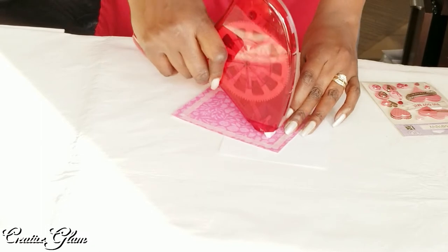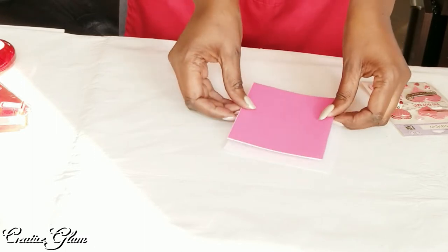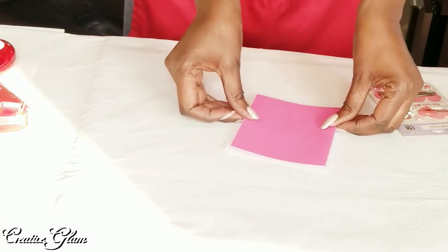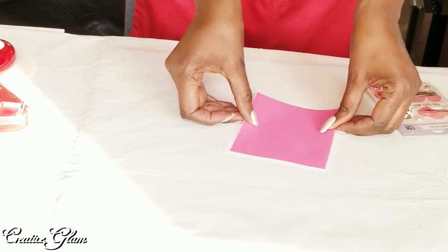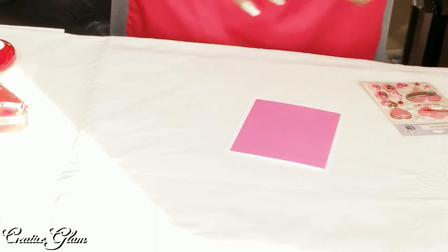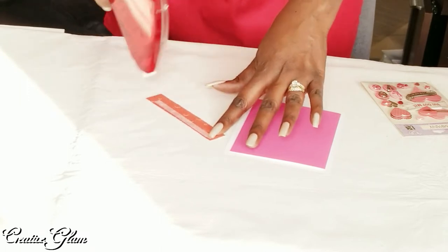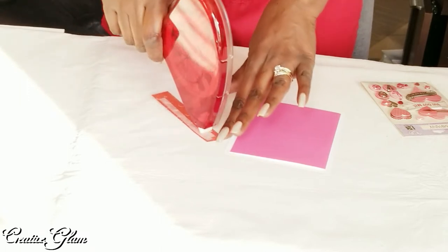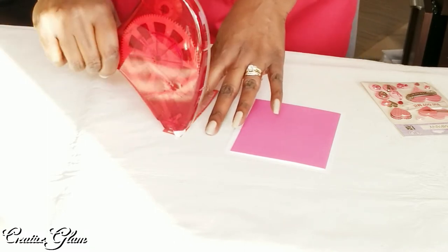So here I'm going to take my A2 card and put some adhesive on the back and attach it to a white mat, which is just like a quarter of an inch larger than an A2 card. I'm going to add some more adhesive to that strip that I embossed, and I'm going to add that right down the center of the A2 card.